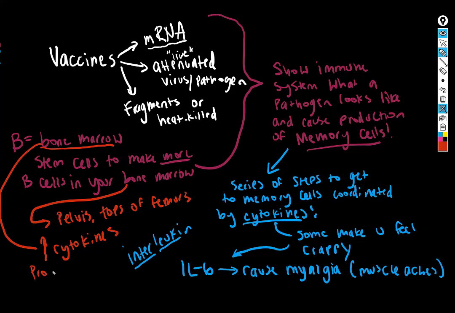So prostaglandins, histamines, and other eicosanoids that are associated with inflammation, and inflammation is painful. So the yucky feelings that people sometimes experience after a vaccination are actually a byproduct of the immune system's own activity in preparing and mounting an immune response. It's not any part of the vaccine that is causing damage to our cells or tissues.